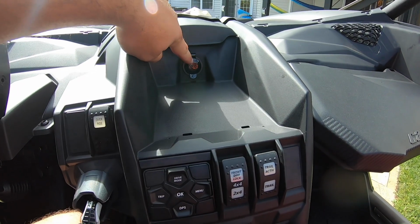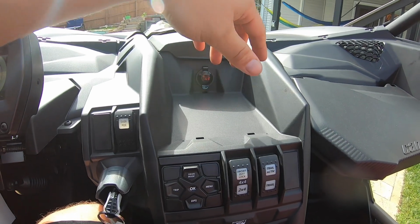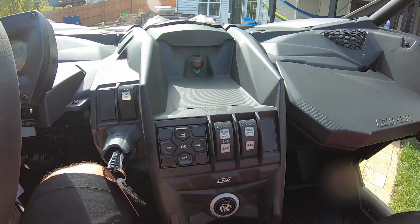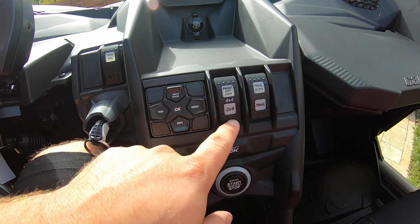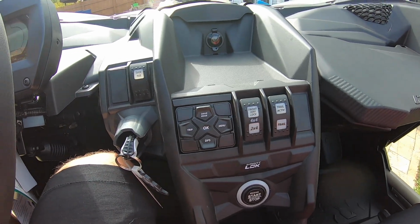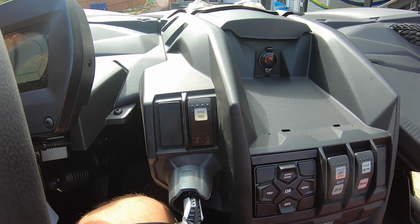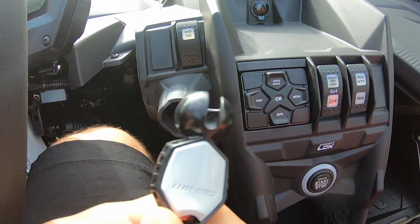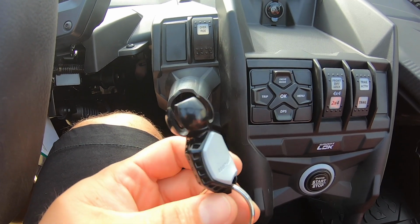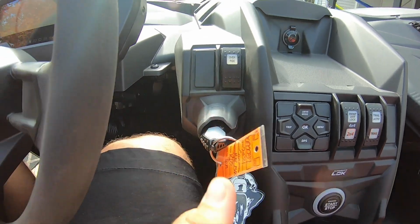In the center here you have a 12-volt power source if you got to charge your phone or whatnot. I think I'm gonna do a phone mount in here, so it's hooked up and charging as I'm going. Two-wheel, four-wheel, and then front diff lock, trail and trail active mode. Then you have your override for the reverse, so you could have full torque in reverse. Your key, basically. This is what the key looks like. The key actually looks like the RFID key on a jet ski, on a Sea-Doo, so I'm kind of used to that.